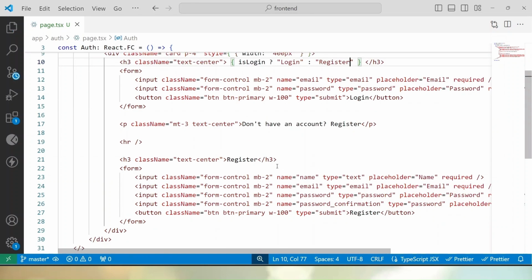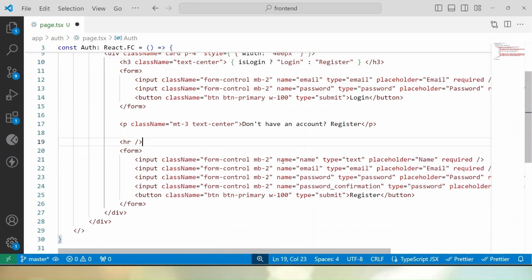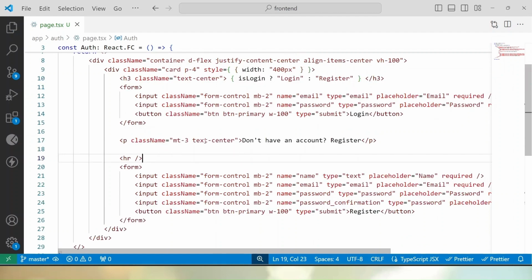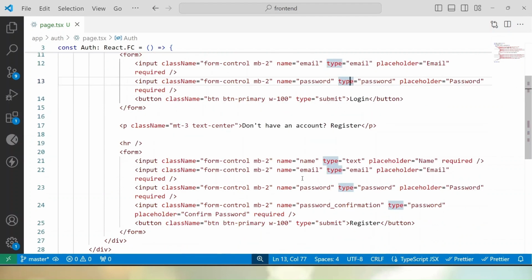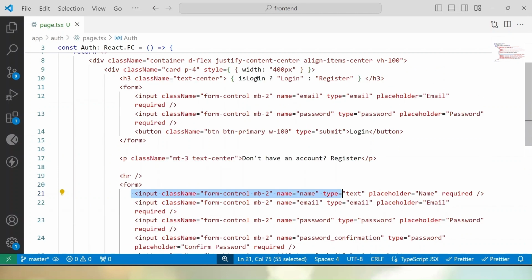Then after, let's first remove this S3 element from here. If I look over this form input field, here we have email and password, and inside this register form, here we have name, email, password, and confirm password. So it means this input type name field is available when is login equals to false. So if is login equals to false, it means that I want to render the registration form.